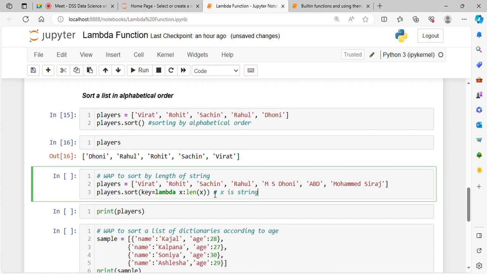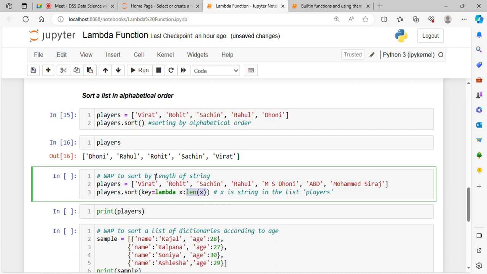So basically we are giving the length of the string.